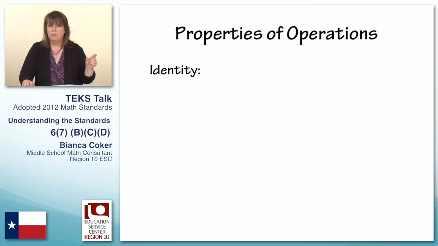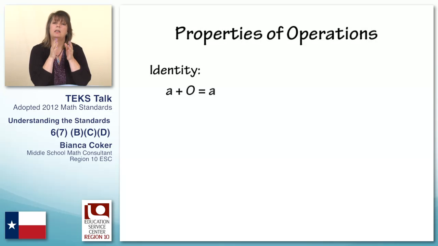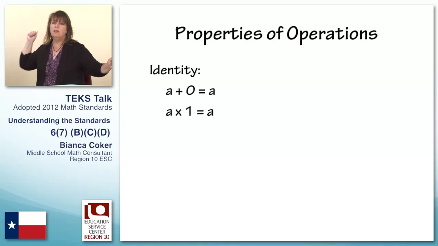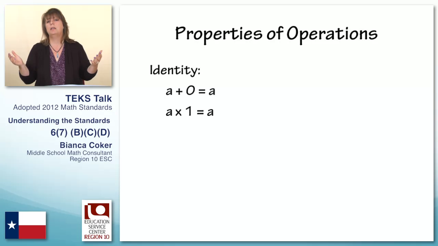The identity property, now there's actually two of these. There's the identity property for addition and the identity property for multiplication. And what this really is: I do something to my value and it doesn't change its identity or its value. So if I add 0 to something, I don't change it. I always like to say, okay, I'm going to give everybody in the class $0. Has it changed how much money you have?